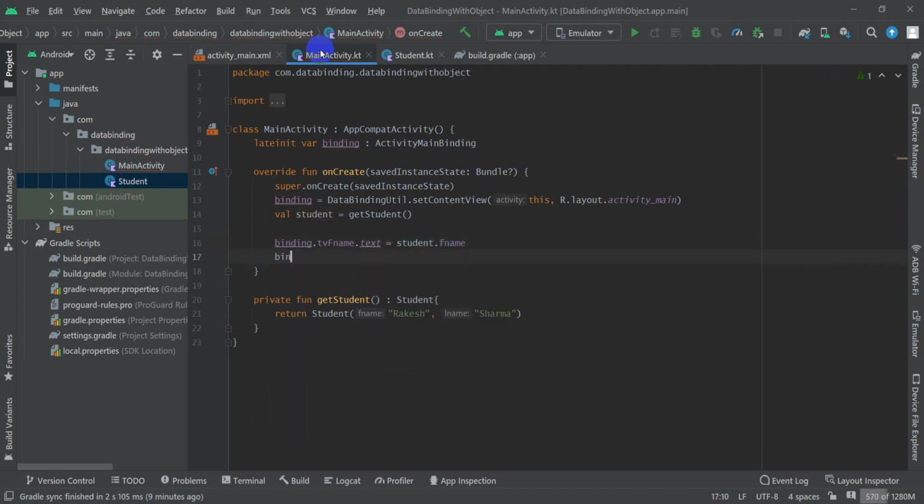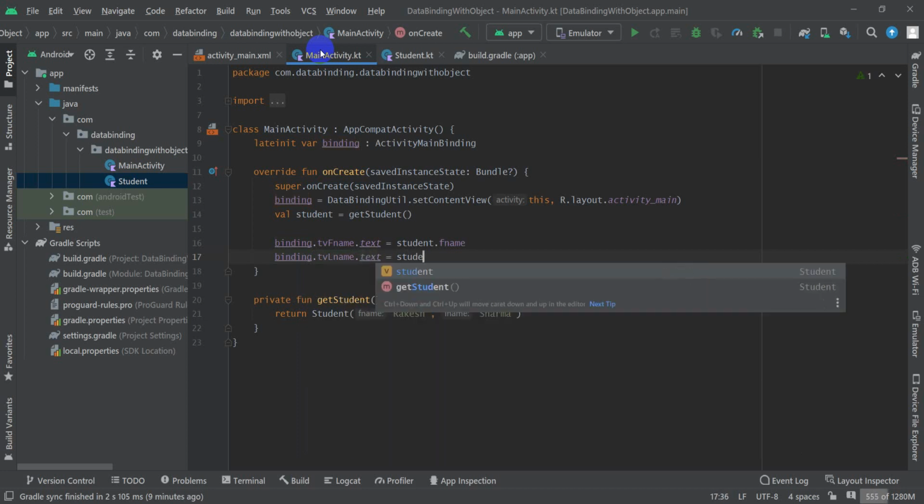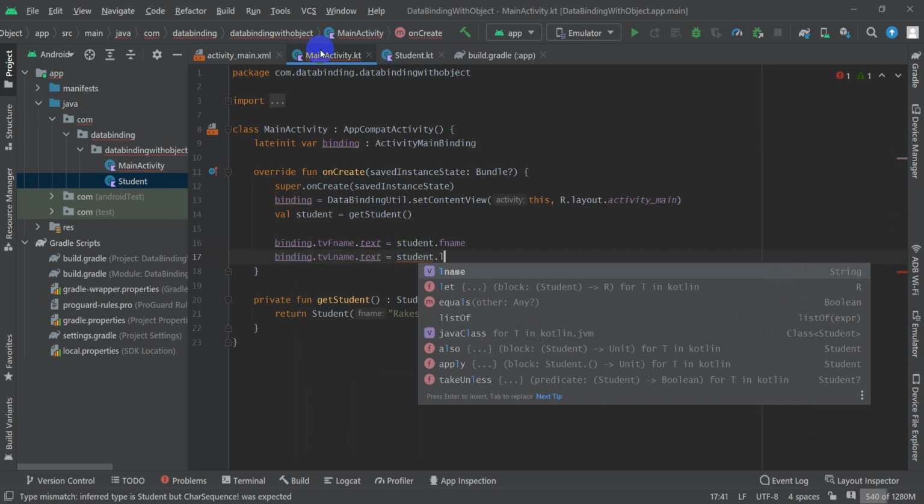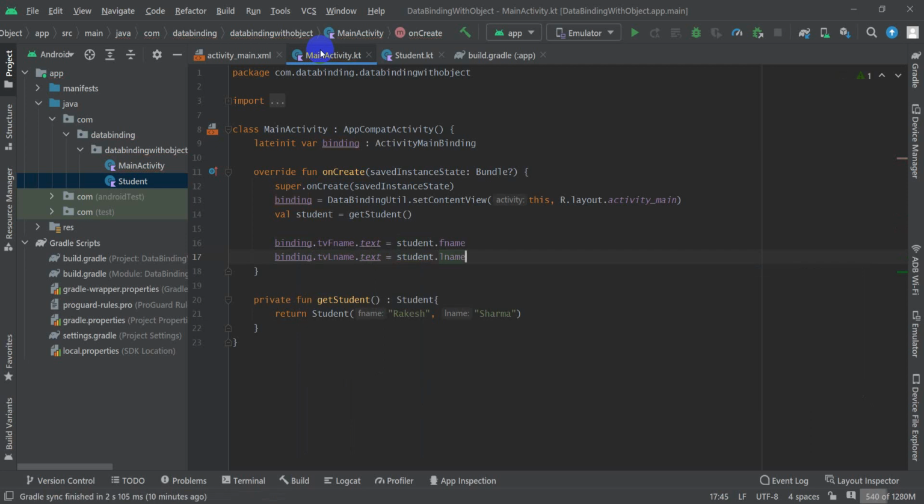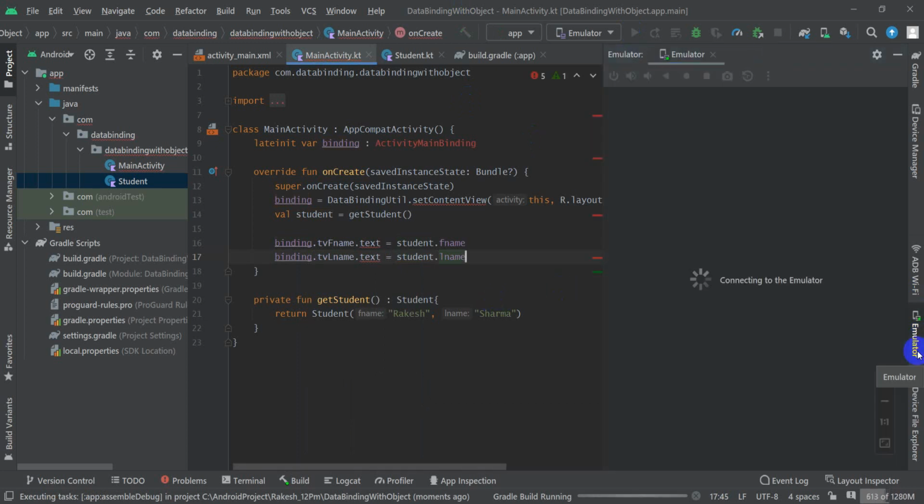Binding dot tbLastName dot text is equal to student dot lName. Hope we will get our expected output. Okay, let's see.